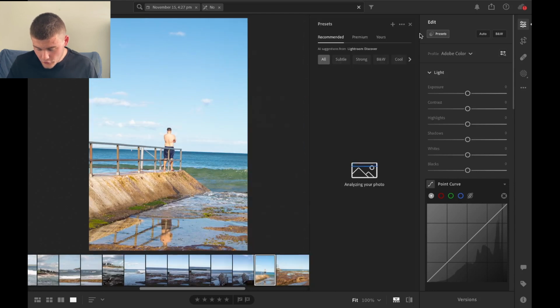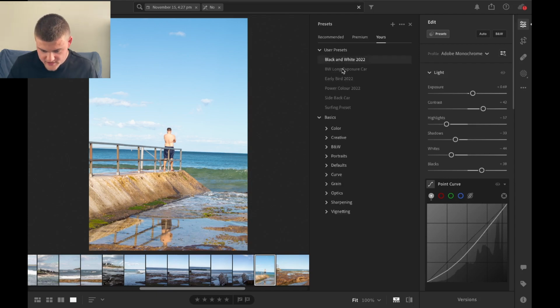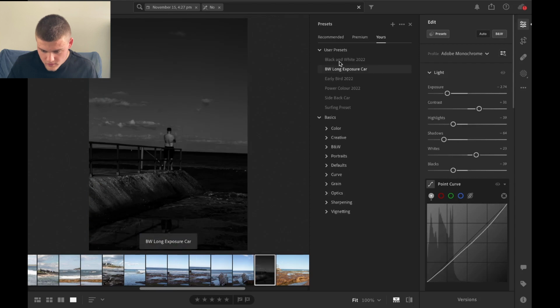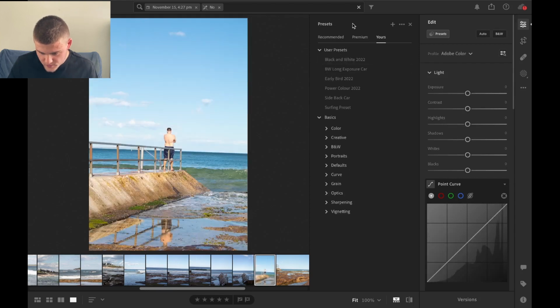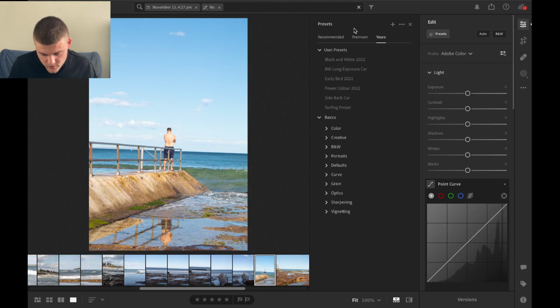And the third one is presets. I only have a few presets I usually use of my own. I usually have the black and white, and then long exposures with cars, because one of my buddies a few years ago took a photo of his BMW, and we did some long exposures with the phone torch, and we did some coloring and stuff like that as well.